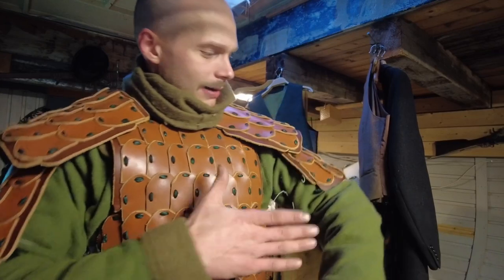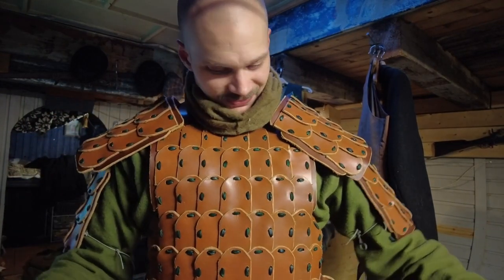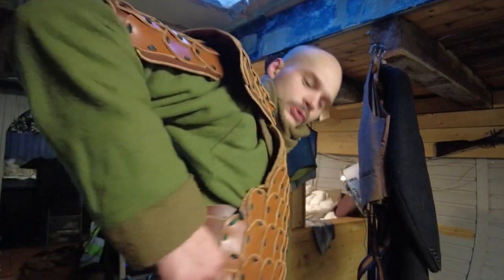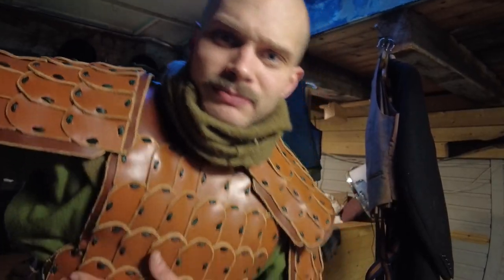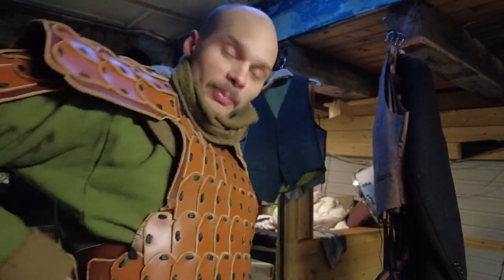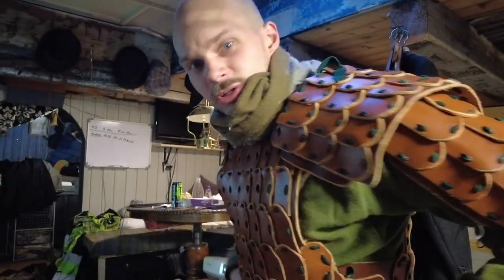But this armor here, I would actually say you could wear this to a reenactment event because it's 100% made out of leather, except for the two buckles here. But you can go to a medieval market or a Renaissance fair and have the local blacksmith make you a couple of properly looking buckles. Or order them on the internet, you can find them there as well.